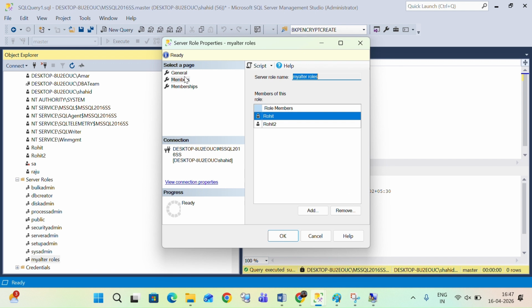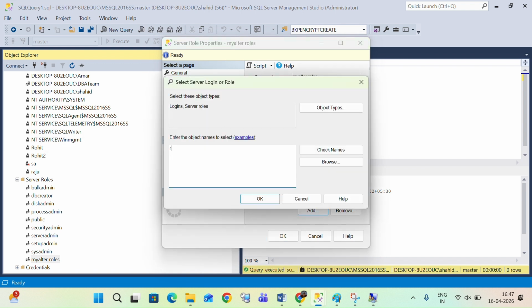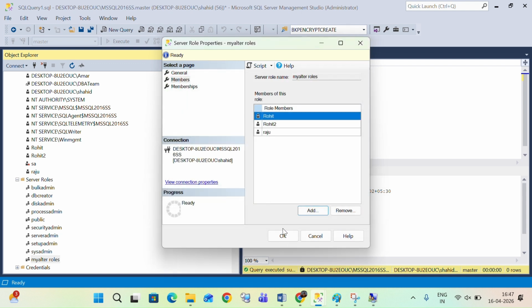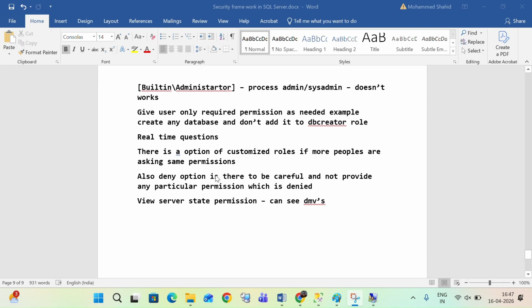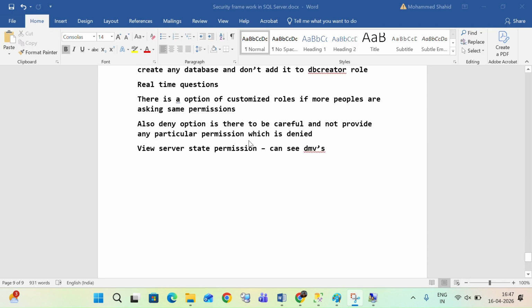So this will be very easy. Every time you can't go and give to single users. If Raju wants what Rohit and Rohit 2 have, the same thing, you can come and add Raju here, check names, and add like this. So this will be easy.